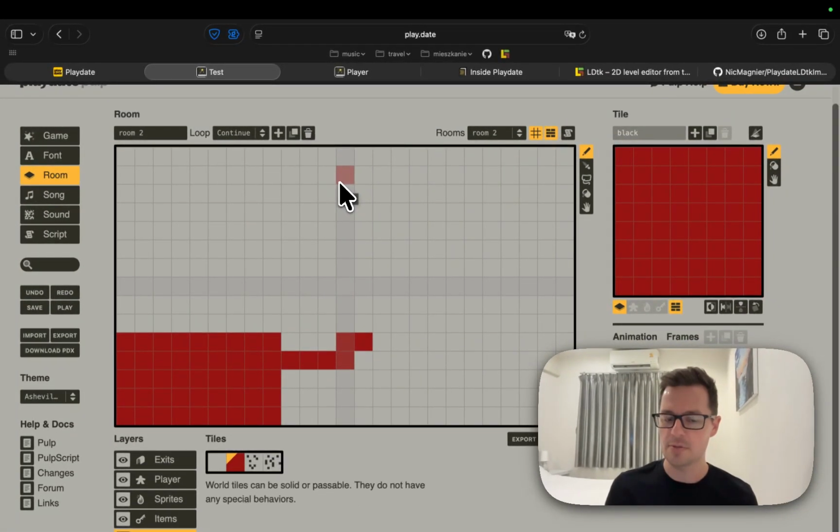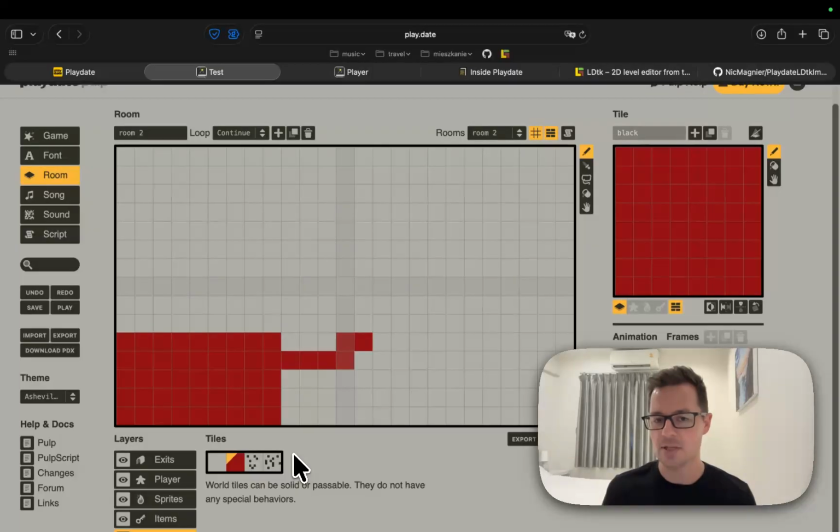When it comes to creating nice looking levels in Pulp, the biggest constraint is just tile management. It works well until a certain point. I've already talked about this a little bit in my first video of this series, where I discussed Pulp limitations in more detail.